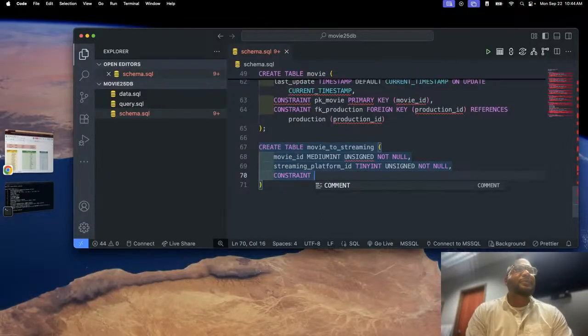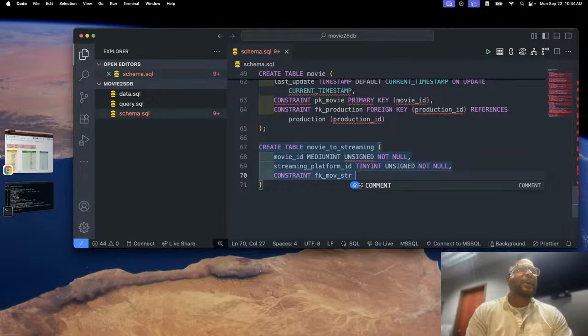So constraint FK, I'm going to name this movie or MOV STR, because I'm going to be using that movie ID as a foreign key in different tables. So I have to give this one its own unique name.